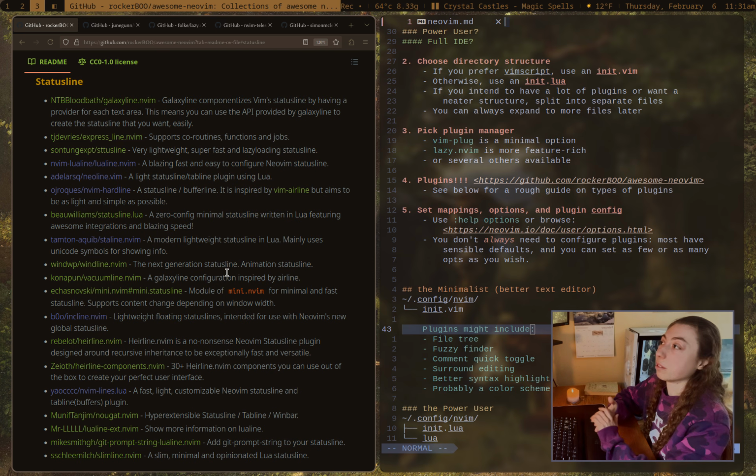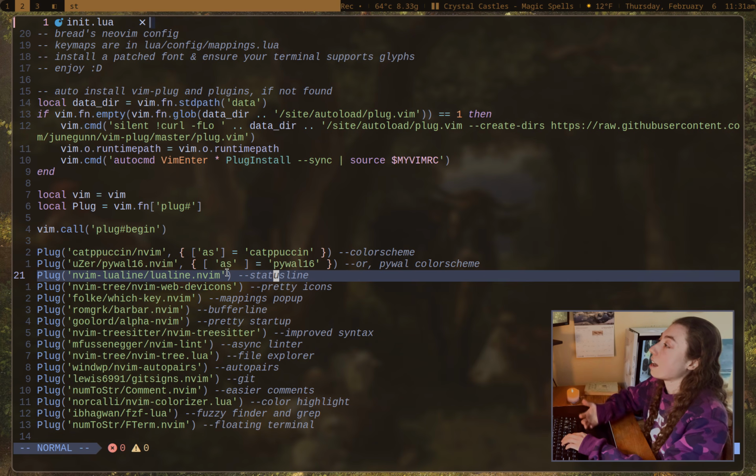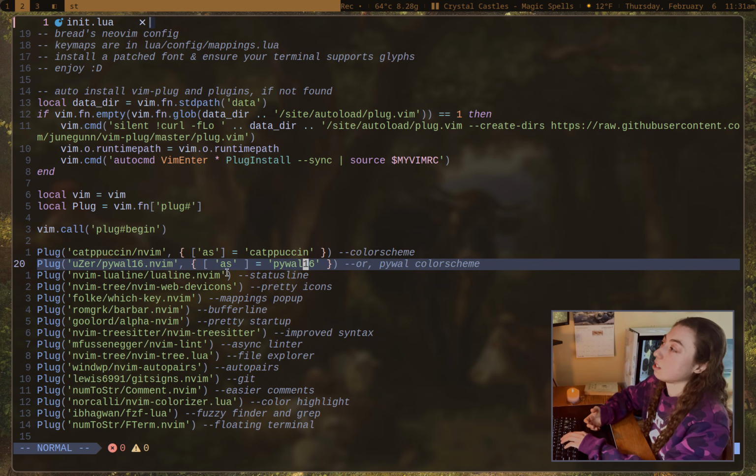So you could really pick whatever you wanted, and that goes for every plugin. If you don't like any plugins that I have, you could just get rid of them, pick something else. And I also did try to add in comments explaining briefly what every plugin is doing. So if you're, for example, not using Pywal, you want to just immediately get rid of this, you could just go ahead and nuke this.